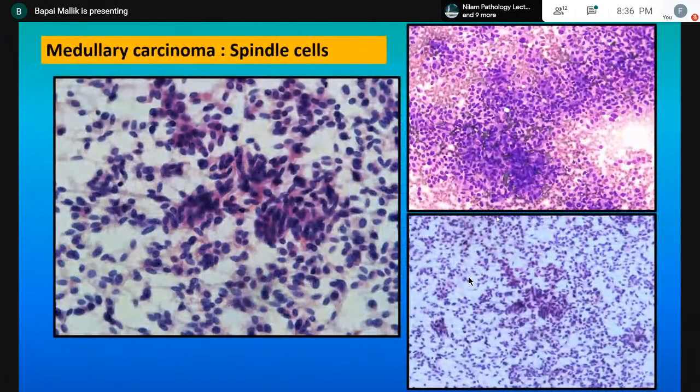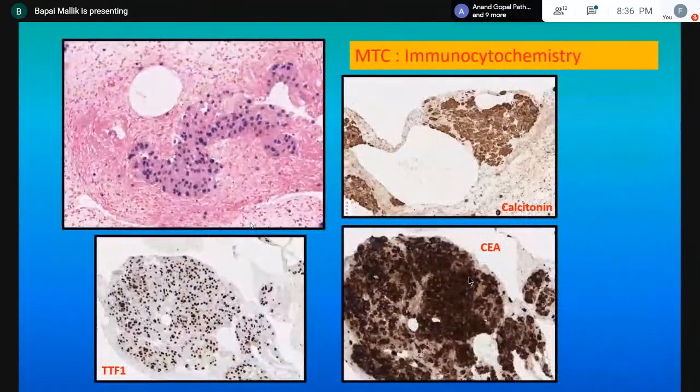Right, this is a type of medullary thyroid carcinoma. We come across it once in a while. This is a spindle cell variant of medullary thyroid carcinoma. So if you have a spindle cell tumor in the thyroid, think of a medullary thyroid carcinoma. Another tumor which might look like this is a type A thymoma occurring in the thyroid. Extremely rare. The pitfall alert is that, just like some of the medullary thyroid carcinomas, thymomas can be CEA positive. But just to make a note, this is a spindle cell variant of medullary thyroid carcinoma.